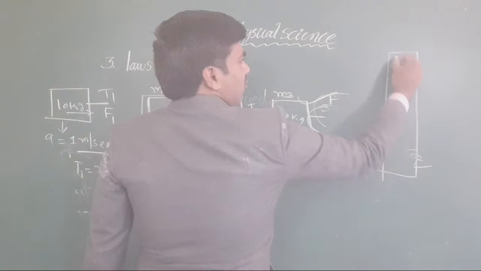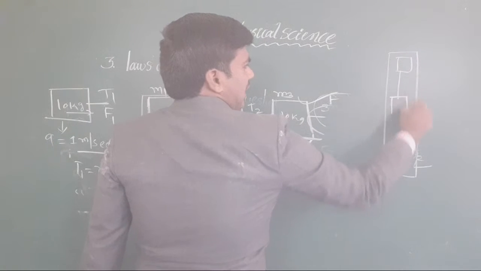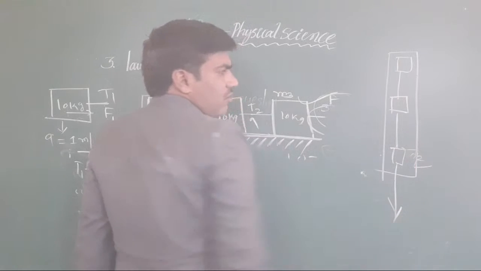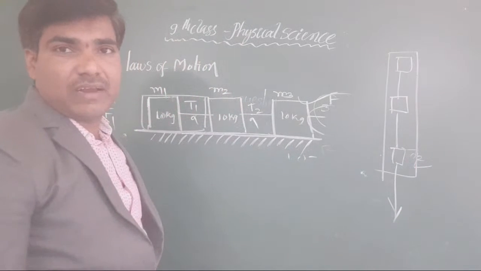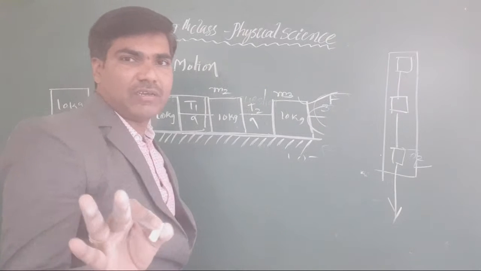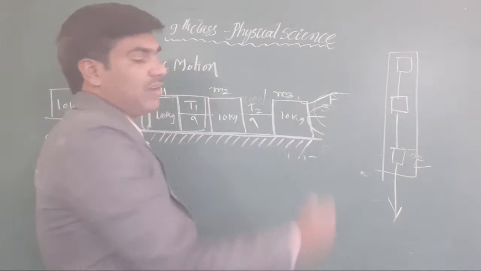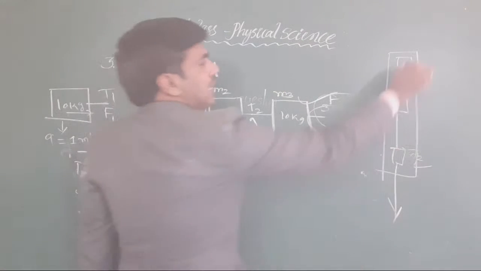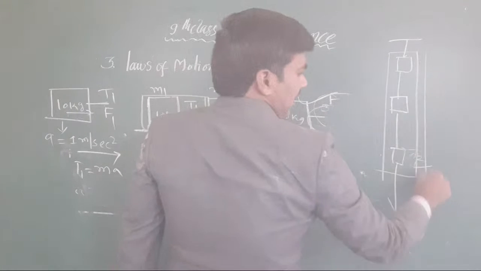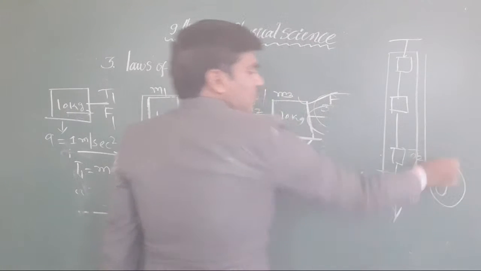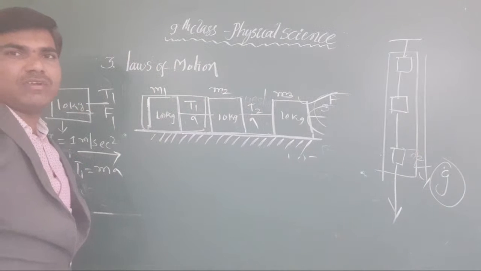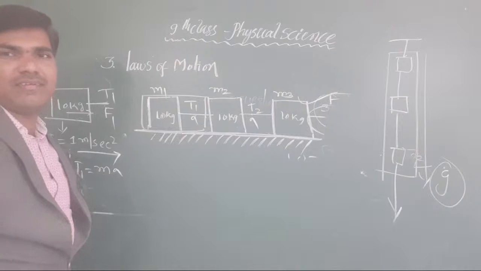Clear or not, all of the students? In this manner you take it, and the answers change here. Clear or not, all the students? In the vertical manner versus the horizontal manner, that's why there is no acceleration due to gravity in the horizontal case. When you take the same thing in a vertical manner, when we hang it like this, clear or not, all the students? Both are under the acceleration due to gravity. The working loads are under the acceleration due to gravity, which is not working like this here.